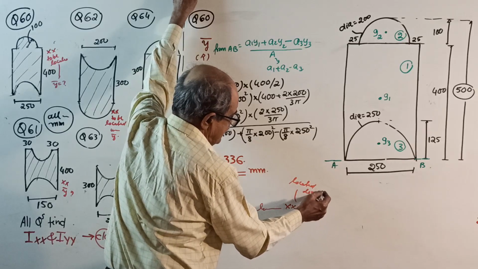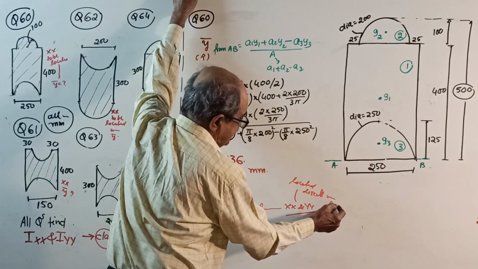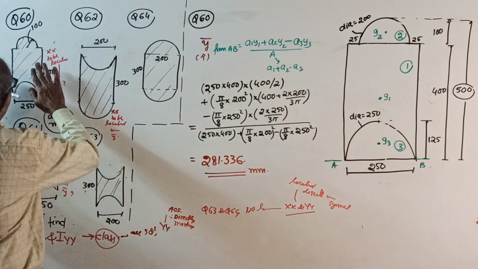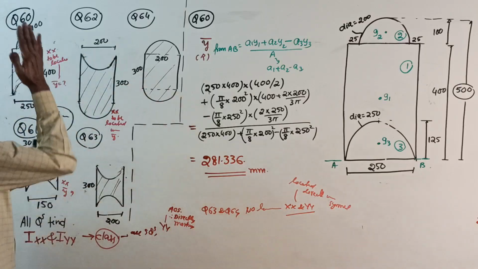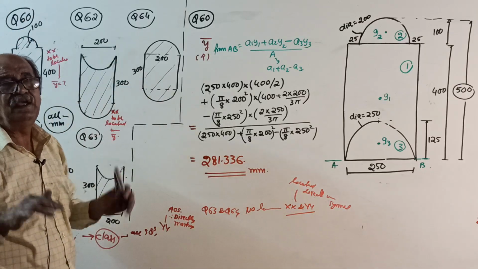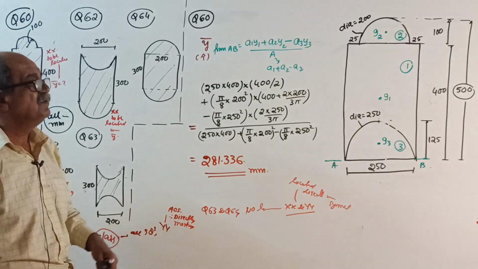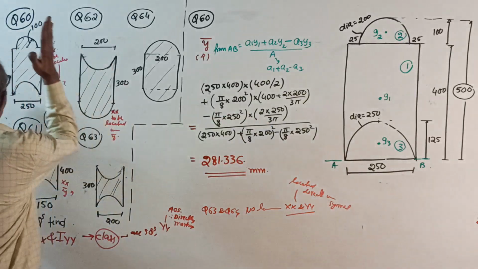directly using symmetry, right here. So remember here, in all the 5 questions, y bar is not to be located using calculation. You have to locate it directly, that is how, see, y bar.